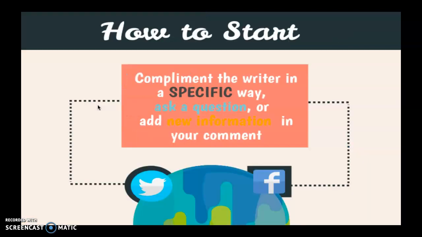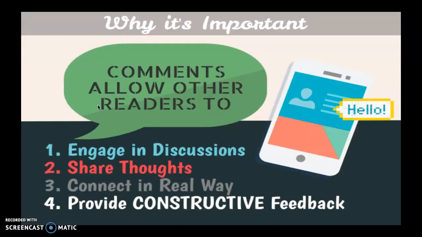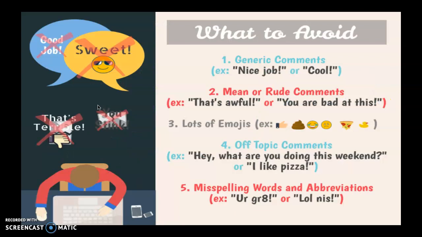And first of all, at the start, you want to have a specific way that you're going to compliment the writer. Then you're going to ask a question, and you could add new information in your comment. So comments allow other readers to engage in discussions, share thoughts, connect in a real way, and provide constructive feedback. What to avoid?